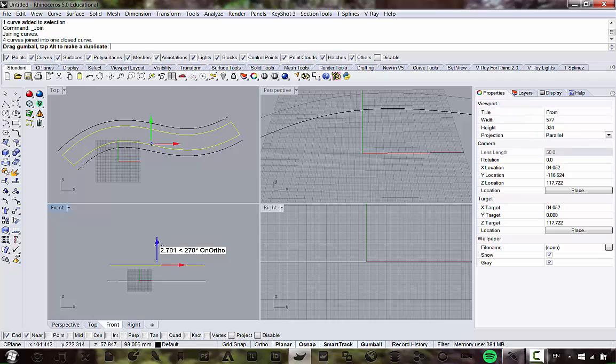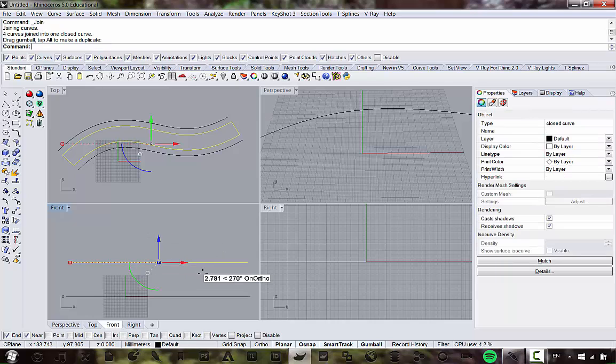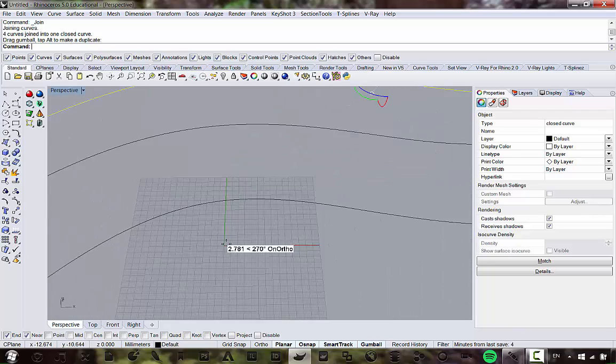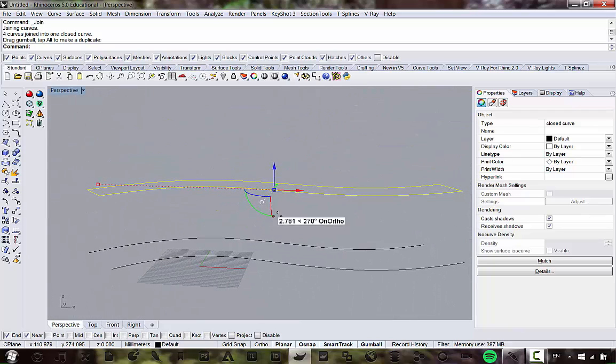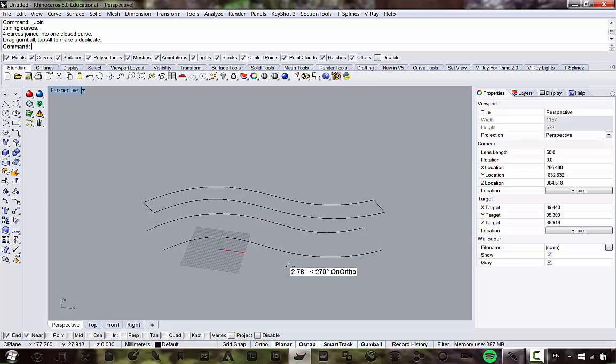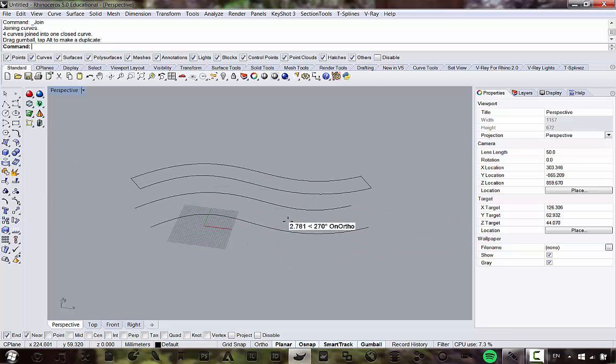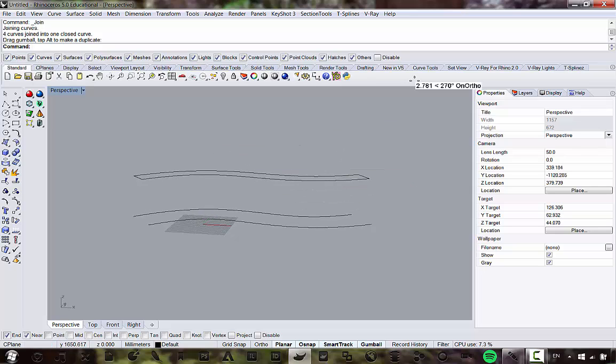Of course, if you were working with predefined topography, or if you were just designing anything, you'd want to know your height and everything. For this case, we're just kind of learning how to work with surfaces in a basic way, so we're just kind of winging it here. But we're going to define these as the bottoms of our bridge curves and the top here.